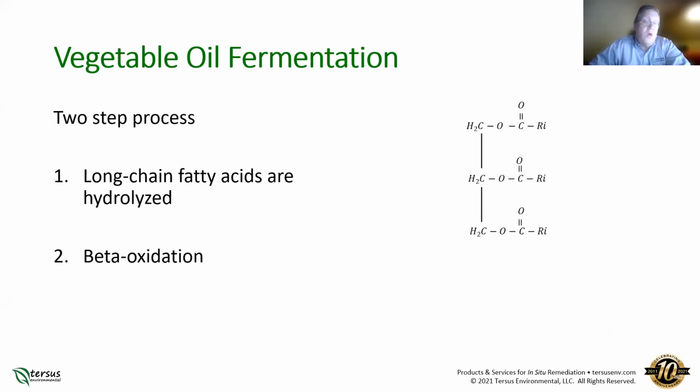Soybean oil or vegetable oils ferment through a 2-step process. In the first step, the long chain fatty acids are hydrolyzed, releasing free fatty acids and glycerol. That triglyceride hydrolyzes to give you 3 moles of fatty acids and a mole of glycerol. Glycerol is very soluble, and it easily degrades to trimethylene glycol and then to hydrogen and acetate.